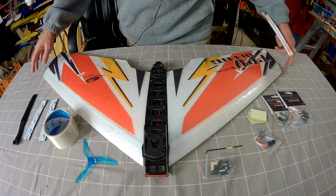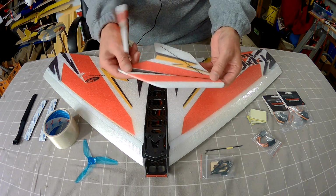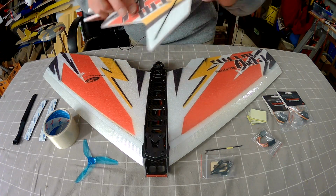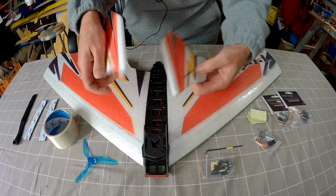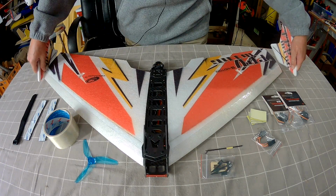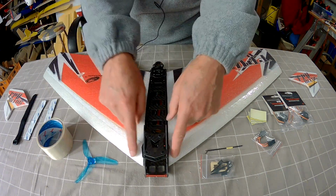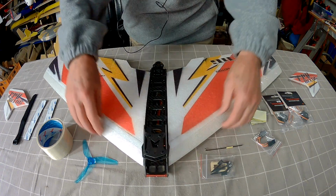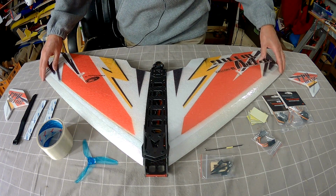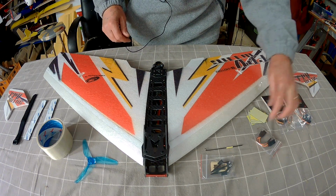So here are all the parts laid out. We have a couple of little winglets. EPP is usually very, very floppy, but these have got carbon spars top and bottom, which makes them nice and stiff, and they just get glued onto the wing ends. We get a roll of extreme packing tape, and we also have extreme packing tape already installed on the leading edge of the wing. A couple of 11-gram Metal Gear servos, which is nice.